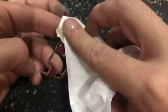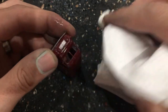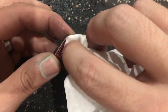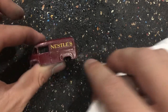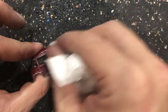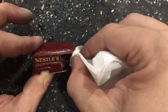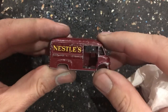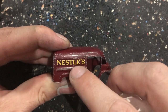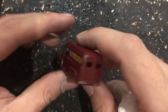So a quick little dunk, and then just a paper towel to kind of wipe down the worst of the dirty areas on this. You can see quite a bit of paint loss on the front grille and the back bumpers there. It does look like those were all originally painted, so we'll have to see what we can do as far as the restoration efforts go to restore that. Seeing the rear bumper painted on this does tell me that this is an earlier model. You can see I got a little fleck right there under the L, which I think I might be able to touch that up too.